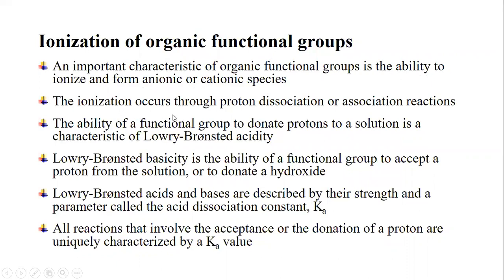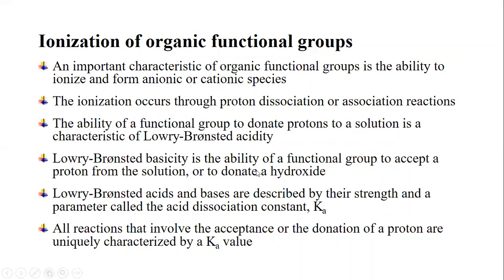The ionization occurs through proton dissociation or association reactions. So either they give you a proton, dissociation, the proton or hydrogen leaves the group, or it takes hydrogen. The ability of a functional group to donate protons to a solution is a characteristic of Lowry-Bronsted acidity. We are not going to talk much about this. You should have taken this in chemistry, but that's what they call these.